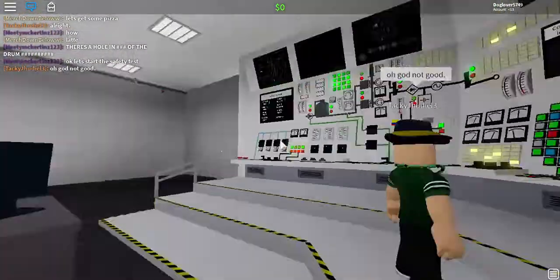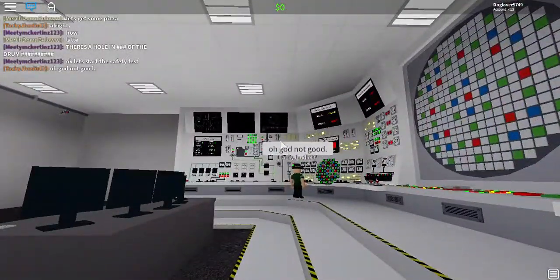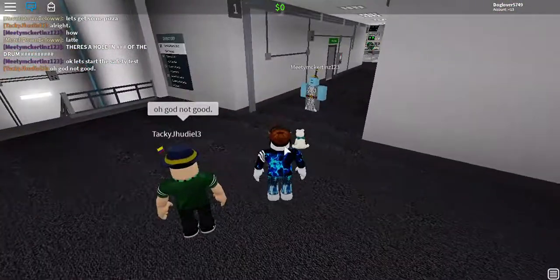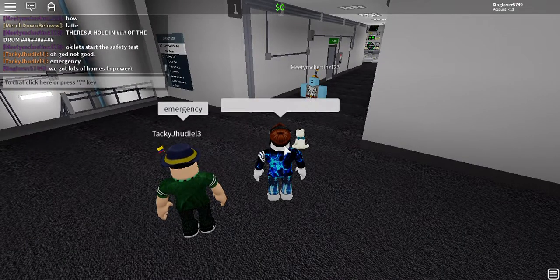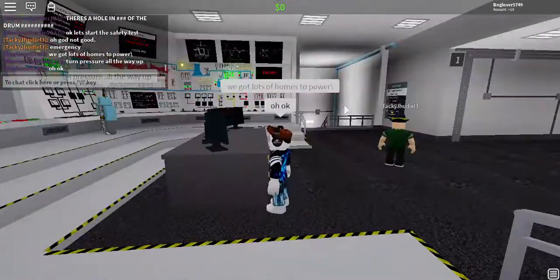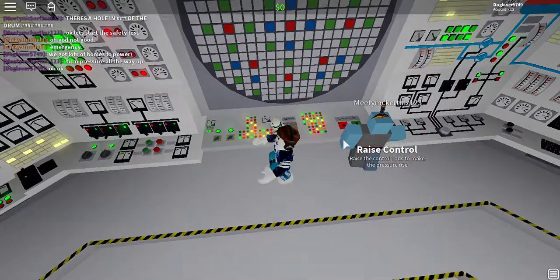Okay, let's start the safety test. Oh god, not good. Lots of homes to power. Okay. Raise the control rods. Raise the control rods. Ha ha ha. Awesome.